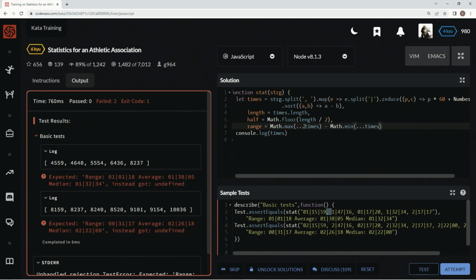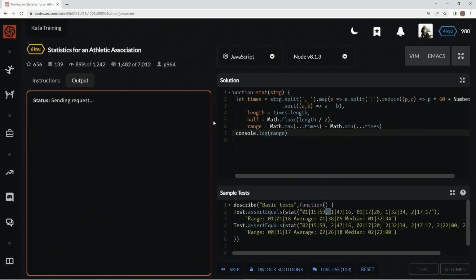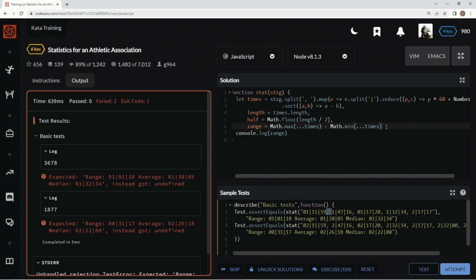That way, spread syntax takes away the brackets that these are in, so it'll take away these brackets and put comma-separated values. All right, so let's make sure range is good. Test it out. Looks good.